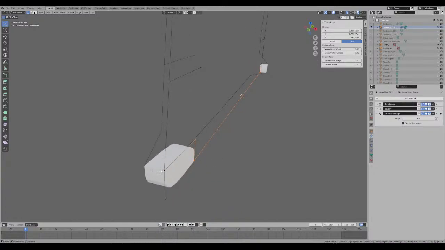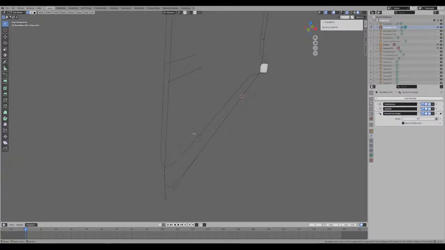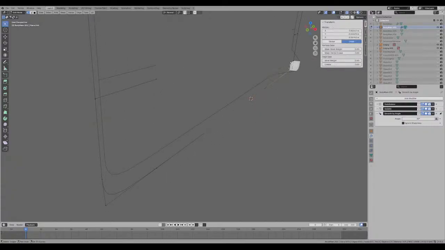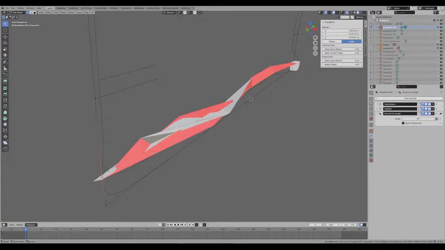Okay, I think I can kind of see the problem here. The issue caused by that solidify modifier.